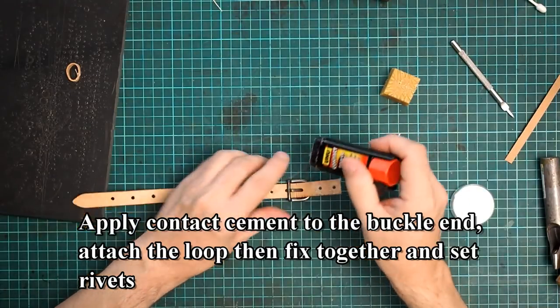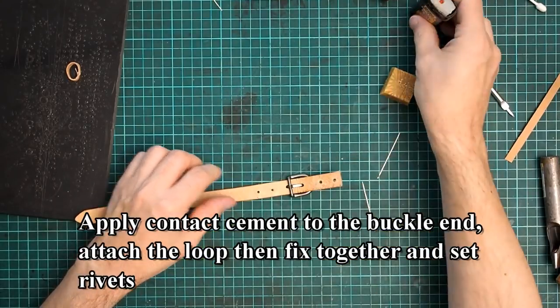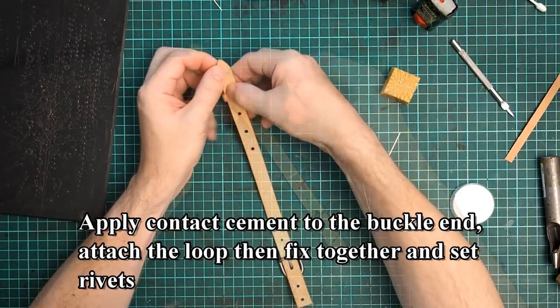Apply contact cement to the buckle end, attach the loop, then fix together and set rivets.